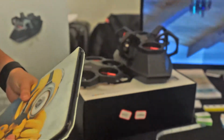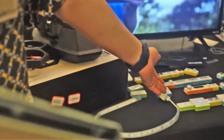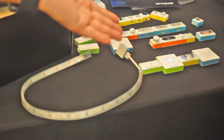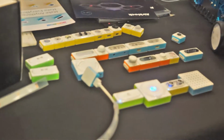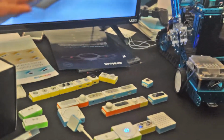So describe for us how this works. You've got some of the parts here on the table. Tell us how it works. You buy a kit? Yeah, so the first one that we were looking at was the Lu Wang project that we just launched on Kickstarter in March. Actually, this is an electronic building blocks platform. We have over 30 different blocks which you can combine, mix and match together and create your own creative gadgets.